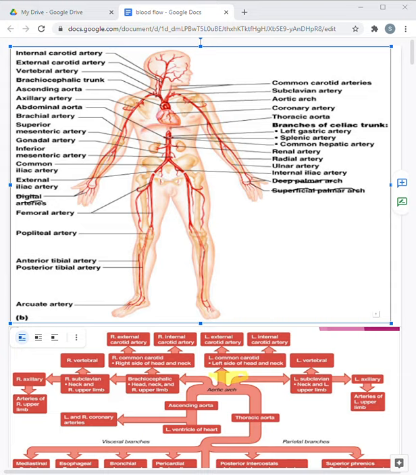Something like that. The first thing you have to notice when they're asking you a question is whether they're telling you you're in an artery or in a vein. Now, if you're in an artery, that means you are oxygenated and you still have not delivered your oxygen to whatever part you're going. So if you started at a vein, which is down here, that means you've already delivered your oxygen to the part in the body that's needed, and now you just need to make your way back up.